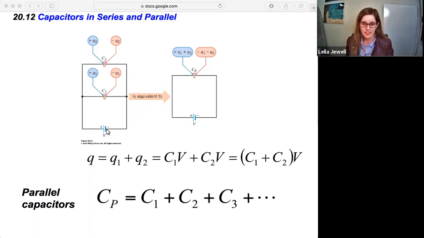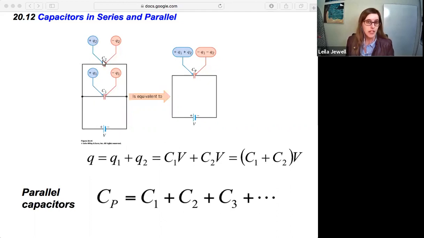If we have a battery and two capacitors, we know that each of these is going to have some amount of charge on it. Capacitors get charge Q on them. So instead of talking about the current, here we're going to focus on the amount of charge. So the total charge coming from the battery is going to be equal to the charge on 1 plus the charge on 2. We can relate that charge to the capacitance of each of these times their voltages, right? So Q is equal to CV.